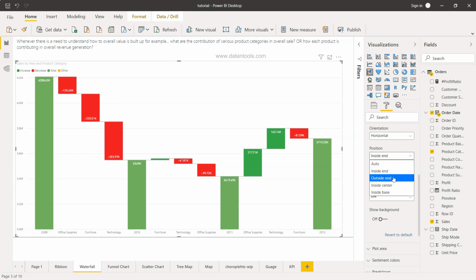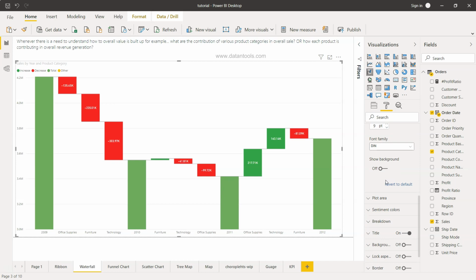So that's how you can get it. But this is more around playing around, or it's about how your organization basically wants you to create a chart like this, which clearly dictates where the labels should be present, what position it should have, what font it should have, what size it should have. So all of these options are present over here, and it has the option of showing the background. However, I suggest don't show it, because as per my personal preference, I like very less clutter and more visual presentation on this.